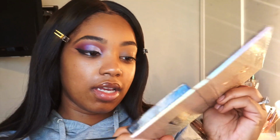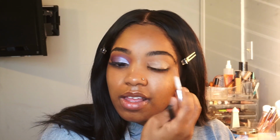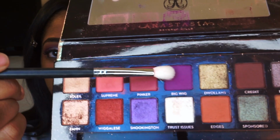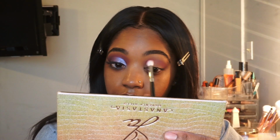First, I'm going to be going in with my M433. And I'm going in with my Anastasia x Jackie Aina palette. Before I even do all that, I'm going to prime my eyes with my Makeup Revolution concealer. Big Wig, right there, all over the crease. And then I'm going to take Pinker, and I'm going to tap that all over Big Wig because I like the color that these two make.